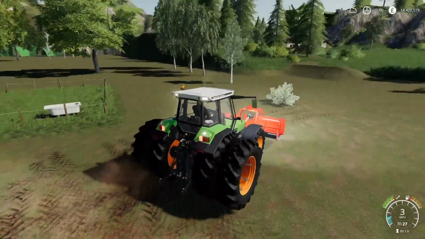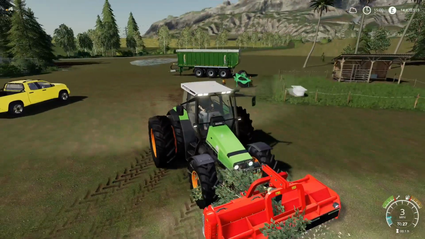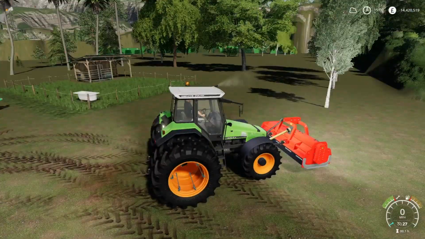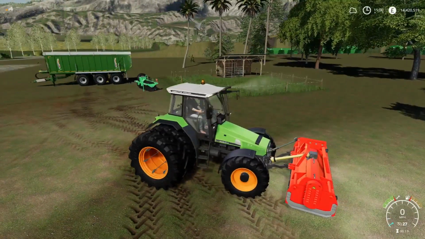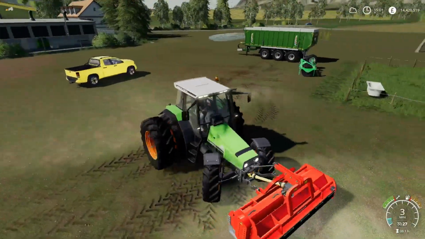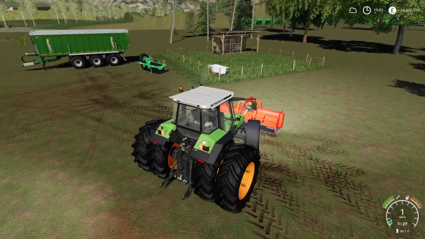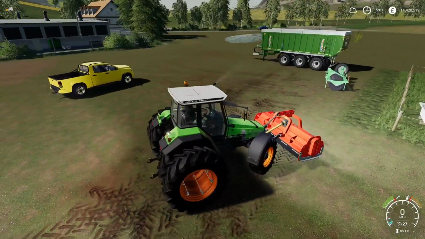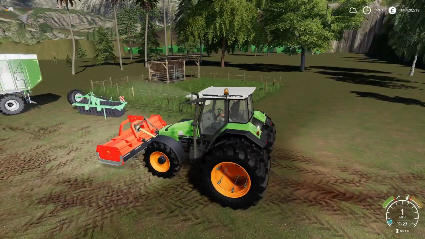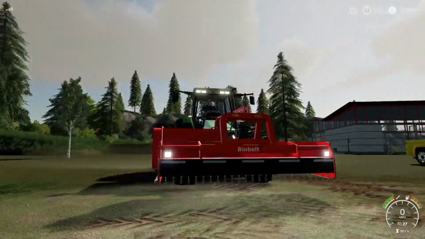I wasn't sure if it will just mulch up trees, so we've got one of the little saplings here. Yeah, it does. Look at that, it just clears it. So it did chop up all your little pieces. I like that. That's an excellent mod. Been waiting for something like that, because a lot of the stump grinders, you've got to go and pick up the little pieces. It's always nice to just roll over the top of it and just chop it all up, get rid of it. Brilliant, loving that. That's a nice, good mod, that one.